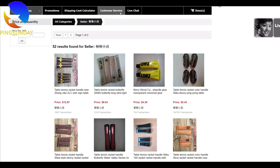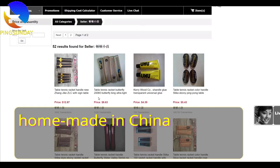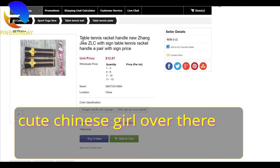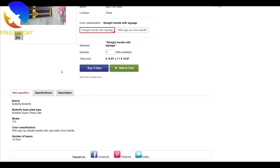So here you are, we will do a real demonstration. Here is a website where we can buy a lot of fake Butterfly handles, homemade, fabricated in China, with a very cheap price. And there is a cute, beautiful Chinese girl on the right. So for example, here are the fake handles for Zhang Jike ZLC at a very cheap price of only $12. But when you buy a lot, for example a huge quantity, more than 15 handles, the price is only $11.